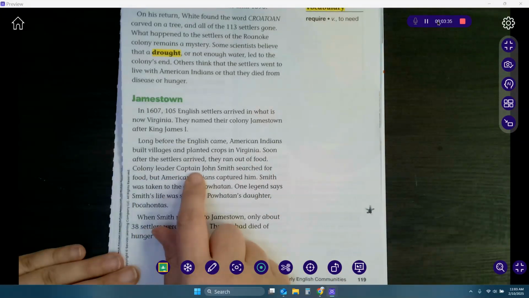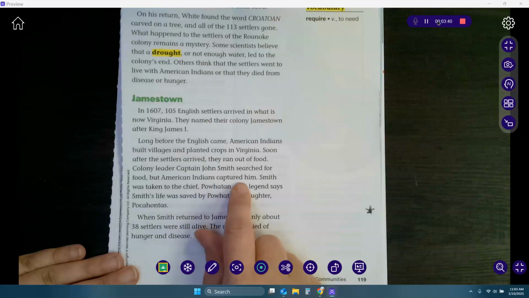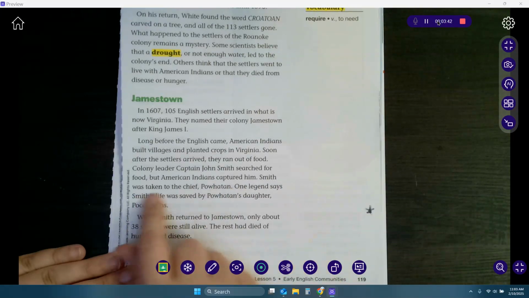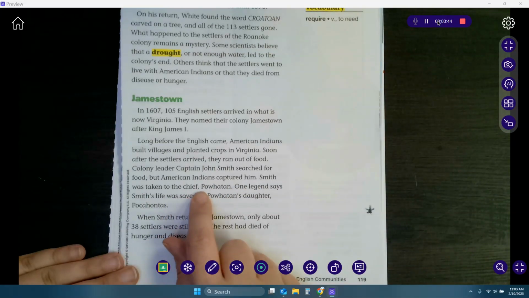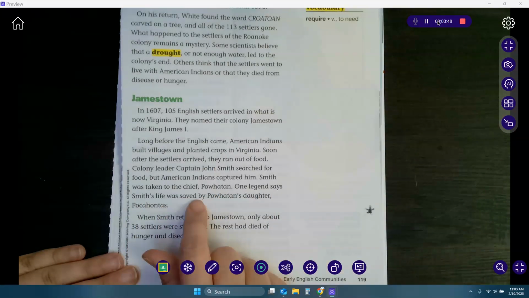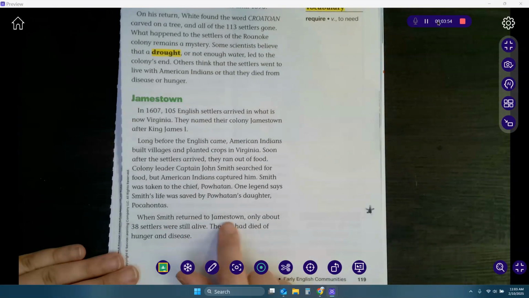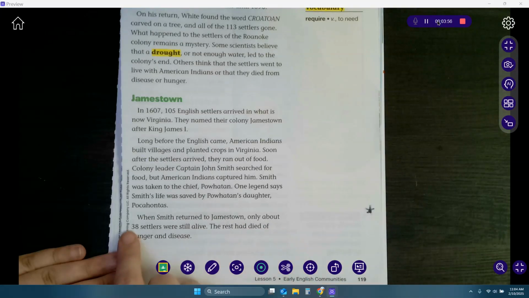Colony leader Captain John Smith searched for food, but American Indians captured him. Smith was taken to the chief, Powhatan. One legend says Smith's life was saved by Powhatan's daughter, Pocahontas. When Smith returned to Jamestown, only about 38 settlers were still alive. The rest had died of hunger and disease.